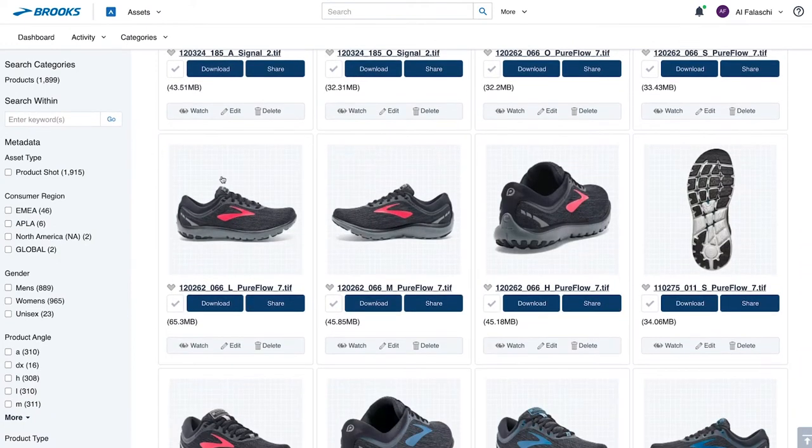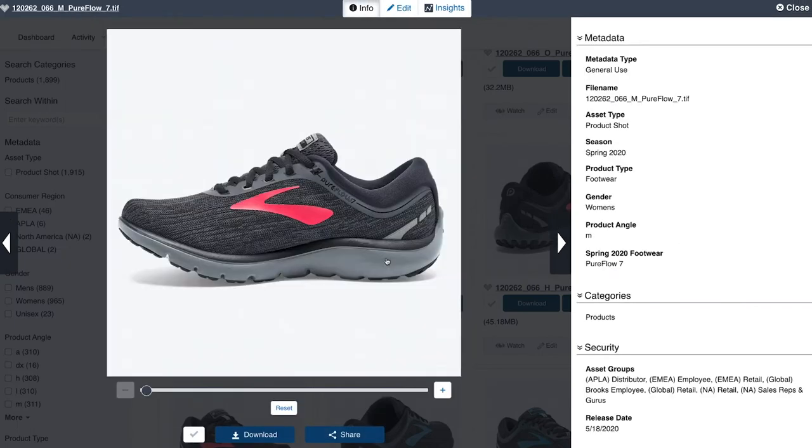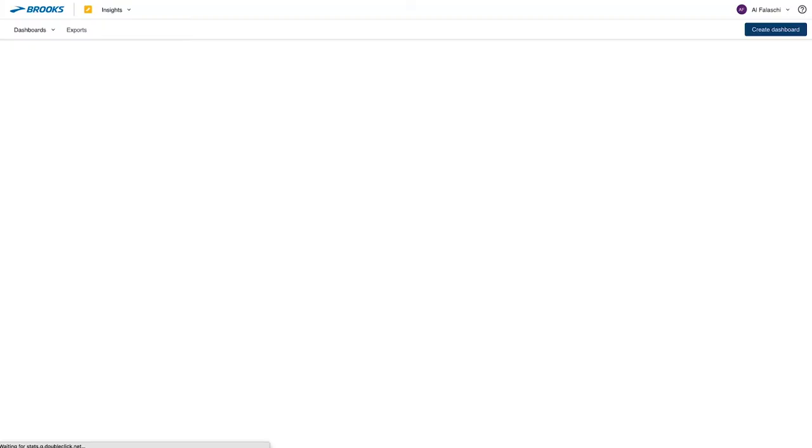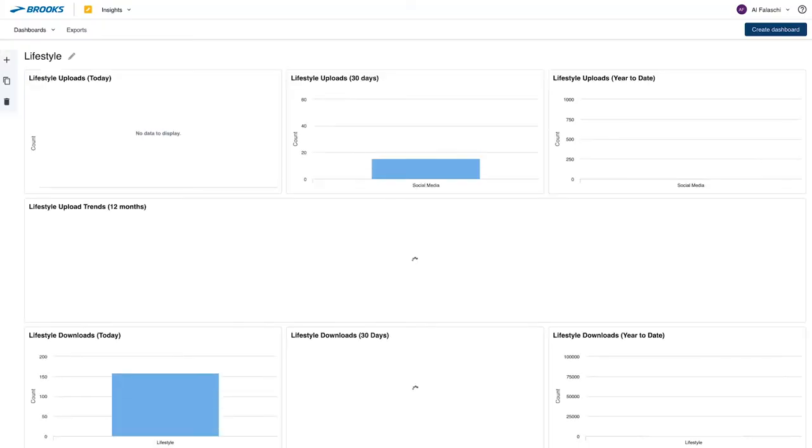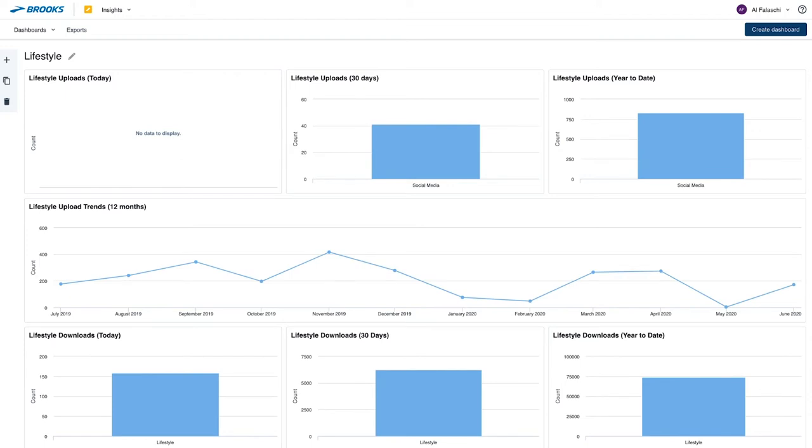Sales reps were sending retailers everything. And when you have global retailers, that's a lot of work that could be focused differently. So now sales reps are actually more comfortable sending the retailer to the DAM for the assets that they're looking for. We're able to now show what retailers are downloading, when they're downloading them, as well as allowing the sales reps to get assets out to specific retailers if they haven't been publicly released.